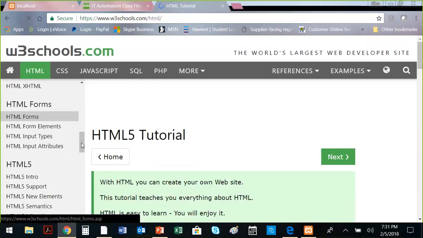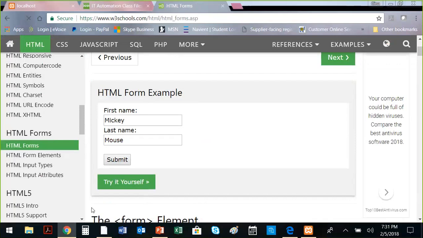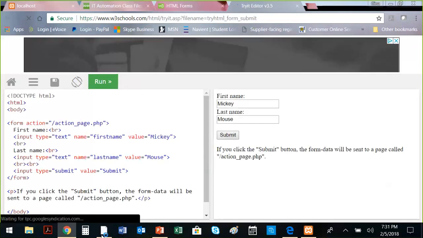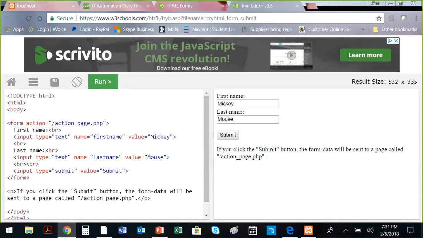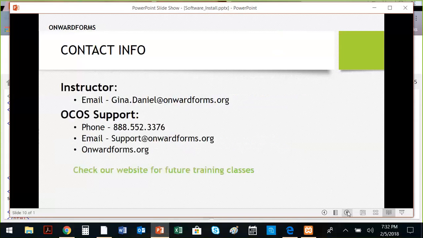So if you wanted to practice their forms, you could. But you're definitely going to need to create your own. You can do the try here and look at their source code to see how they did their form. But you're going to need to create a form and document. Well, documenting isn't necessary, but it's really just for you to ask questions for the next class. So that's it for the homework.